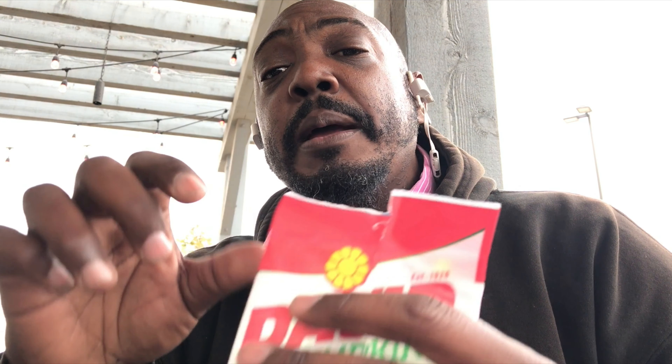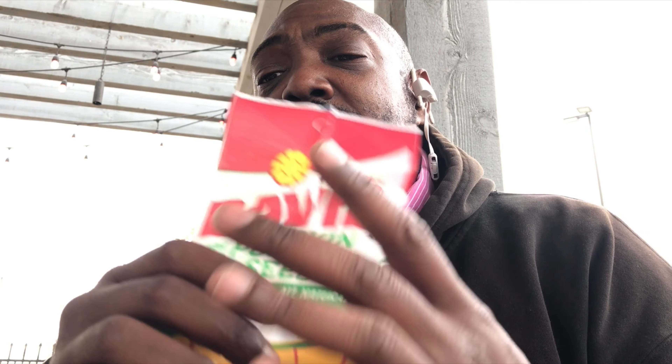It keeps you remaining where you need to be, and it even has a little bit of sodium in here, so if you're trying to get a little vascular it helps you out on that matter. But pumpkin seeds, David — these are great, they actually taste great and pack a little bit more punch. David, get you some soon, talk to you in a little while.